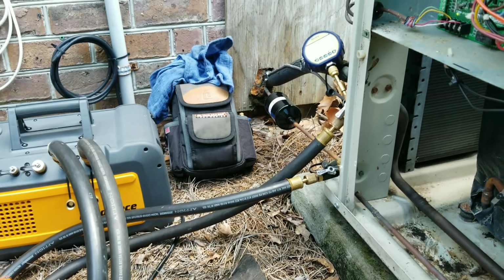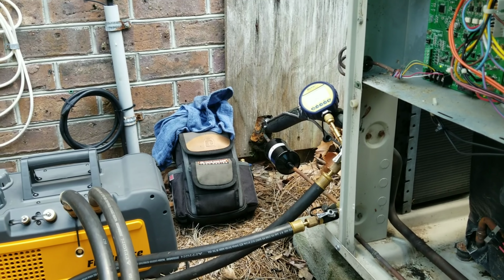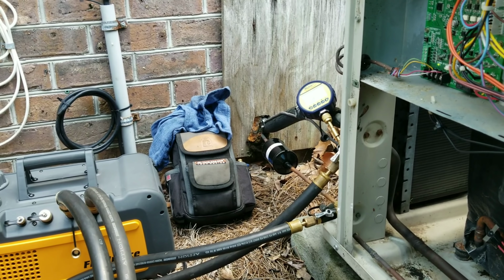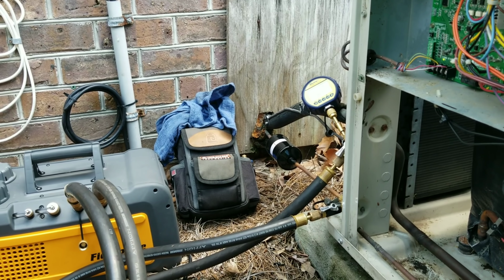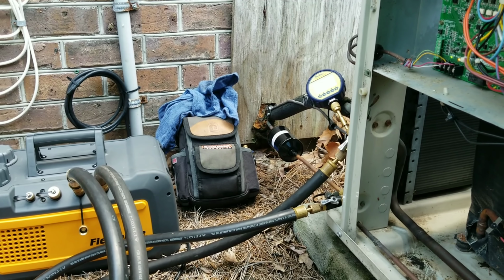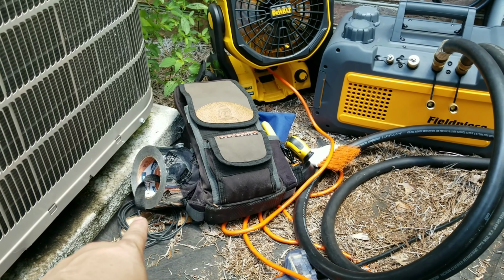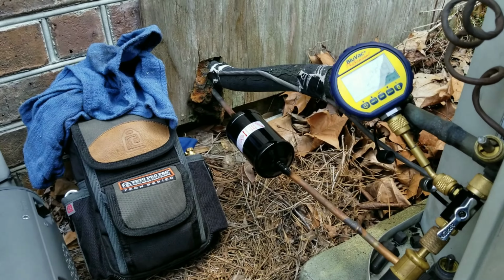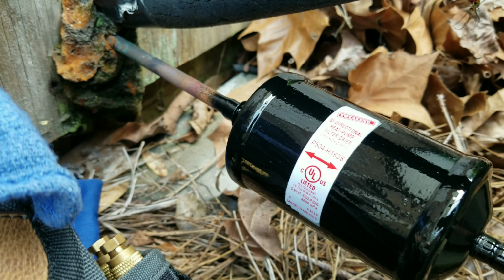It's funny, I got a ton of comments about me painting filter dryers. It's just something that a lot of people do in this area and coastal areas in general, but I was surprised how many comments I got. So I went ahead and went the extra mile for you guys this time. I took a piece of DC 181 tape and put it over my label. Then I painted it, and then I peeled that off just for you guys.